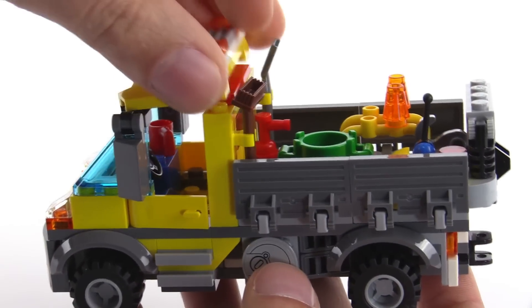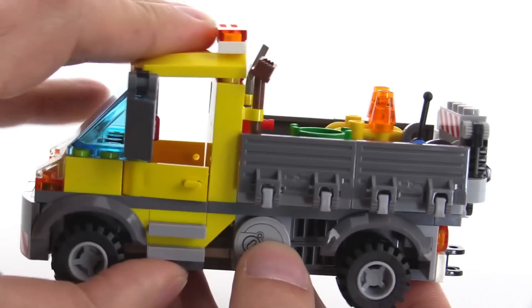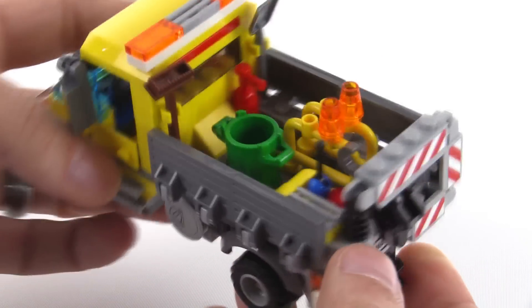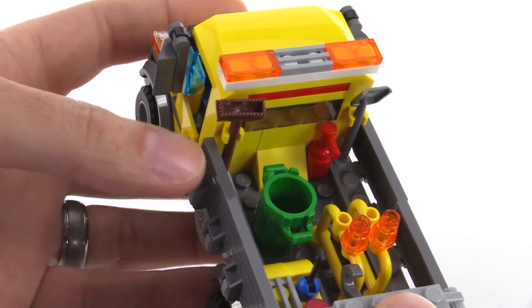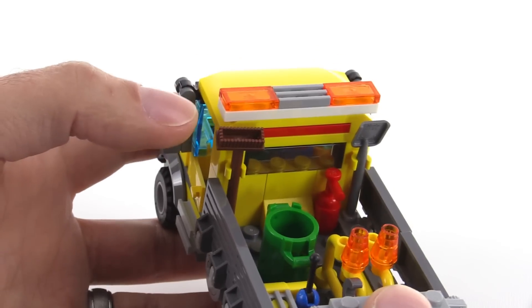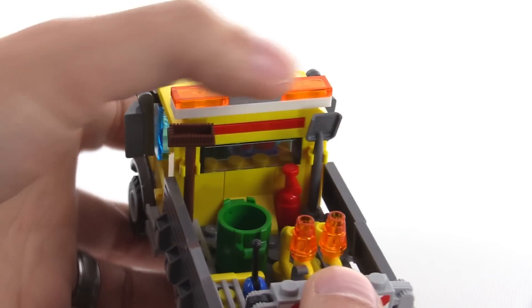You've got a sticker on the side to represent where the fuel canister is, a gas tank if you will, and a bunch of stuff is in the bed here. So you've got some tools for cleaning stuff up. You've got a broom here, a shovel there.